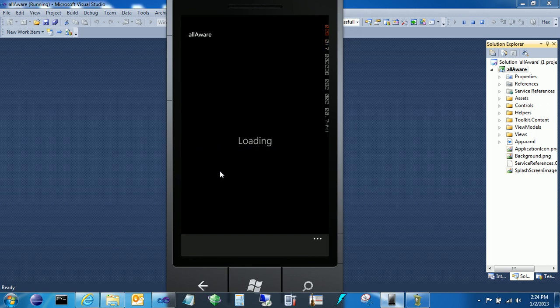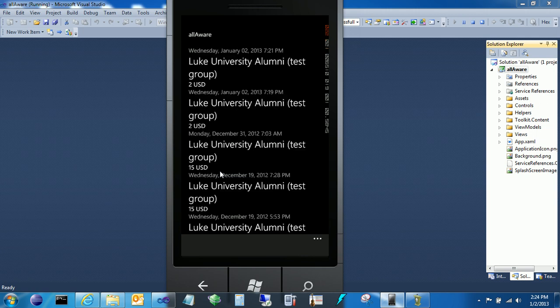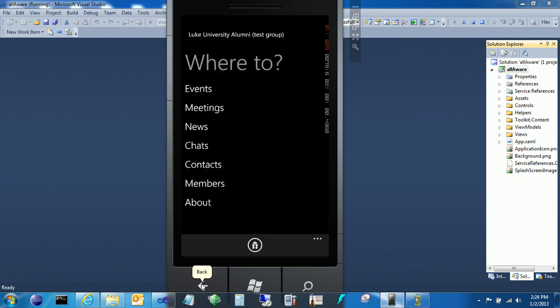It's going to get an up-to-date list of all the transactions we've made. There we go. Now if I'm doing this from a PC, or my computer, I can download that whole list into an XML format or into a spreadsheet.